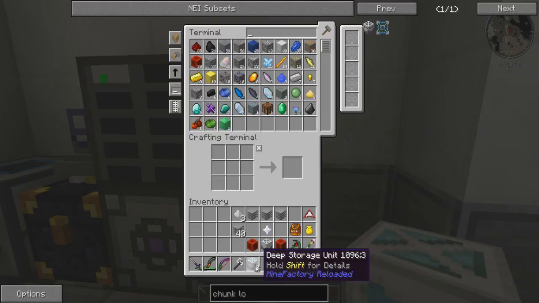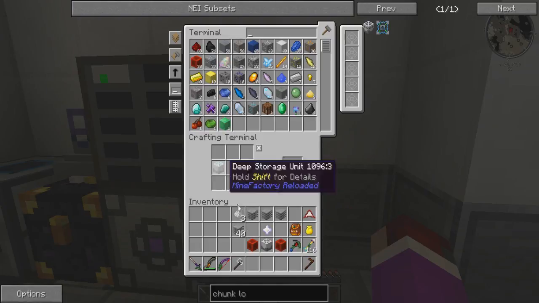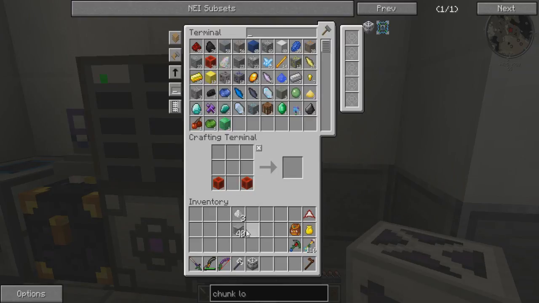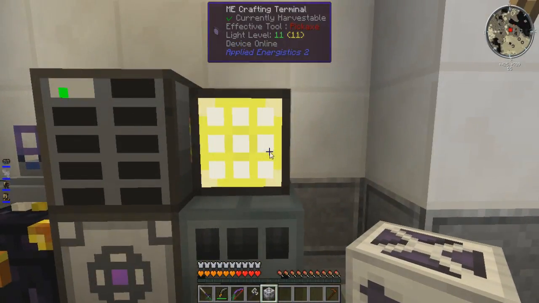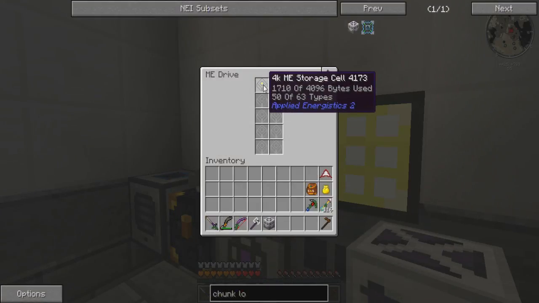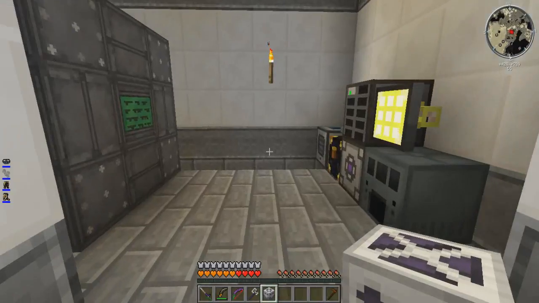Two of them. Like this. Boom, chunk loader. That was easy. It's not incredibly full, is it? Almost. But not quite. So we need this here.